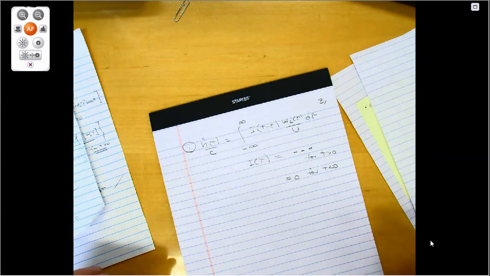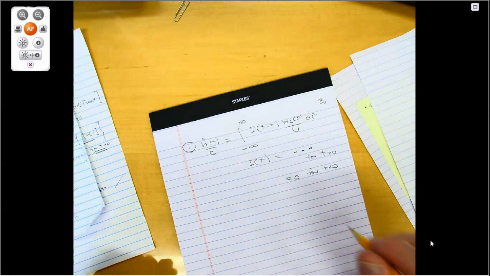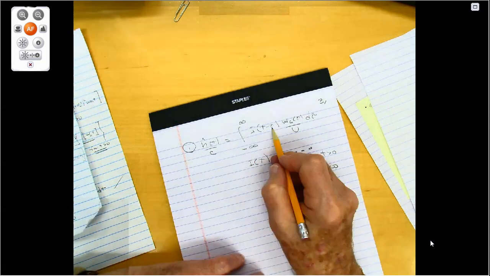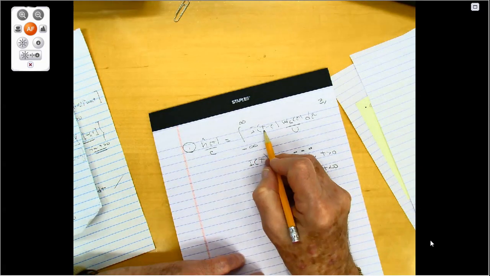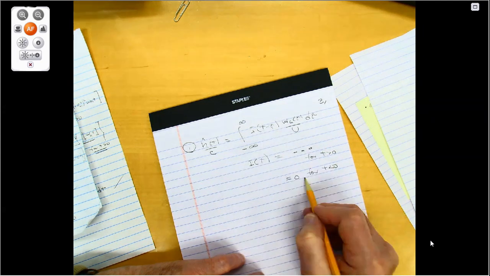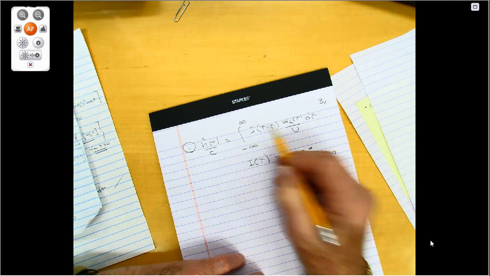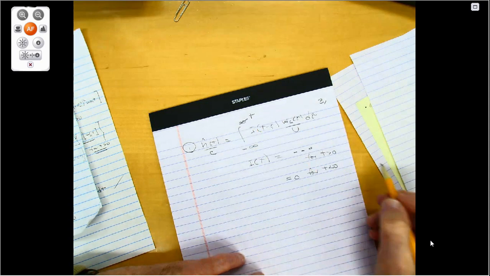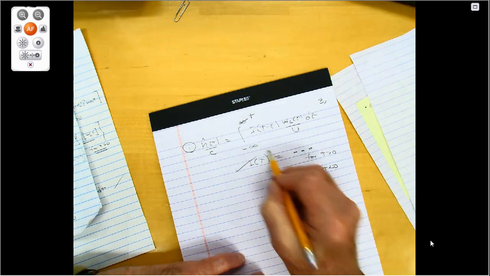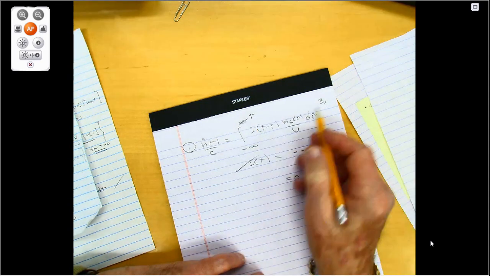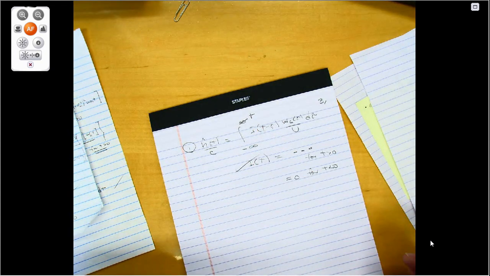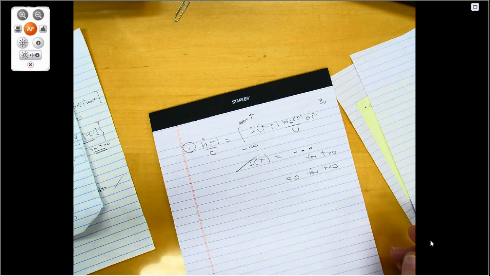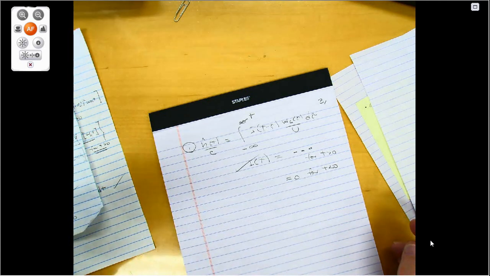And so what does that mean? Well, when tau equals t, it becomes 0, right? And so when tau is greater than t, then t minus tau is less than 0. Therefore, this upper limit is only t. It's not infinity, right? Because of this. Conversely, if I'm doing a time history, I'm usually thinking of the time not beginning long, long ago. It started at some instant of time, which I'll call 0. I'll start my clock. I set t to 0, or tau equals 0. So the lower limit is actually just 0.